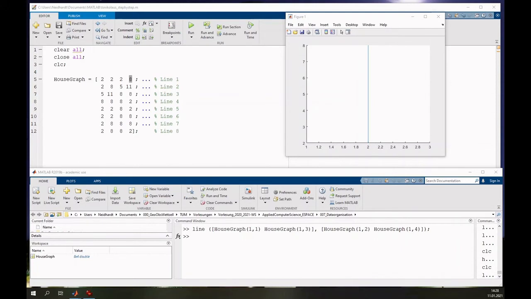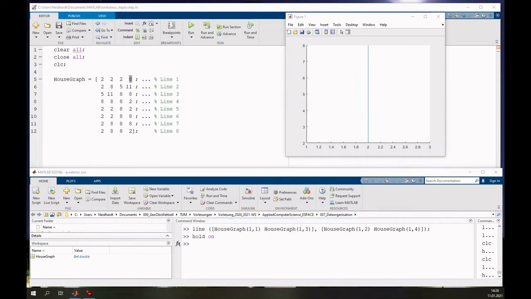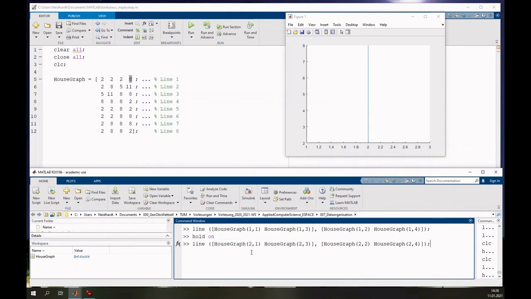So we make hold on, and we draw our other lines. The next one, we just have to change the index into our matrix. So we're now going to the next line, which is the next line in our graph.